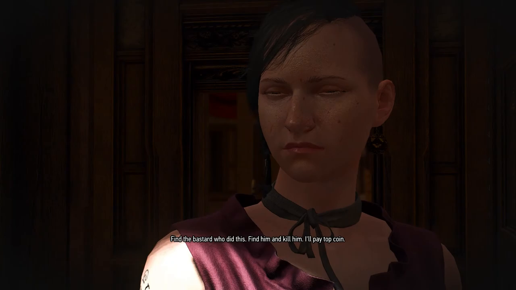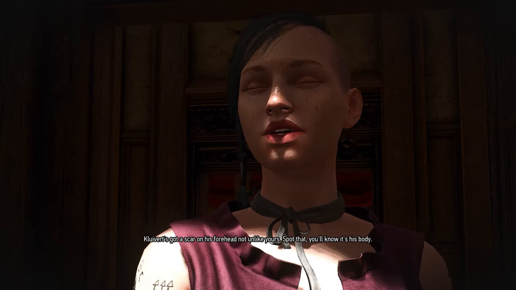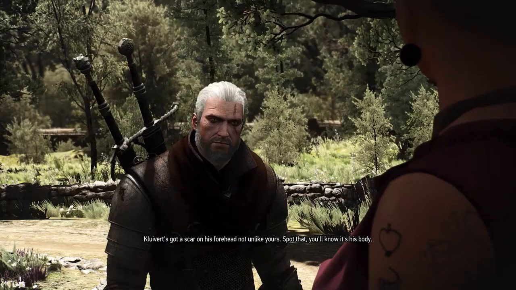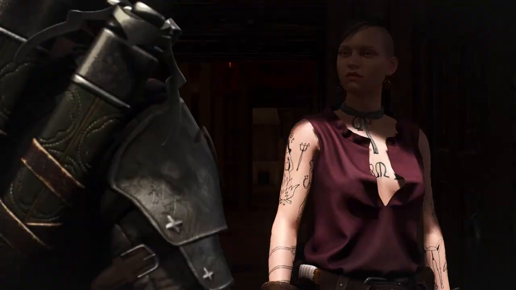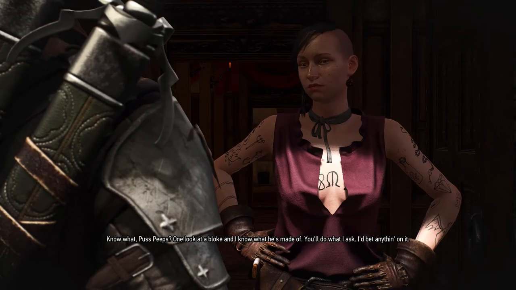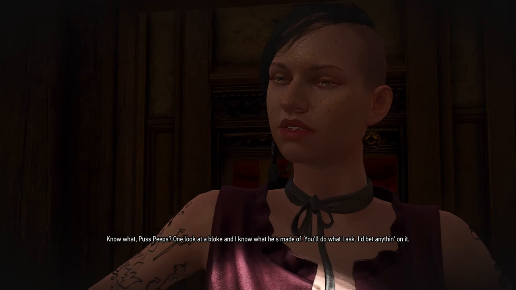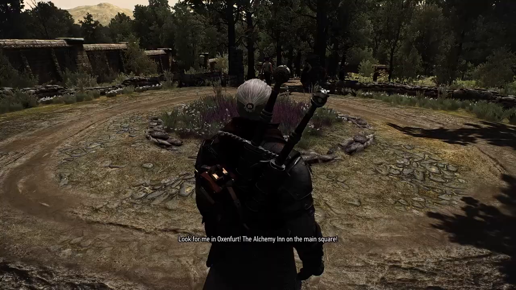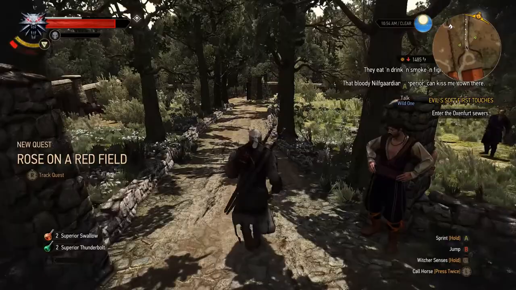I'll pay top coin. Need to think it through. Clivert's got a scar on his forehead. Not unlike yours. Spot that, you'll know it's his body. Said I'd think about it. Know what, puss peeps? One look at a bloke and I know what he's made of. You'll do what I ask. I bet anything on it. Look for me in Oxenfurt. The Alchemy Inn on the main square. God, your voice is loud. Not a bad girl, oh, I beg your pardon. Bloody Nilfgaardian Imperia can kiss me down there.